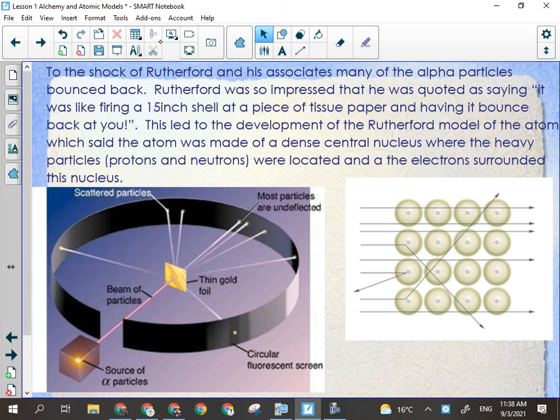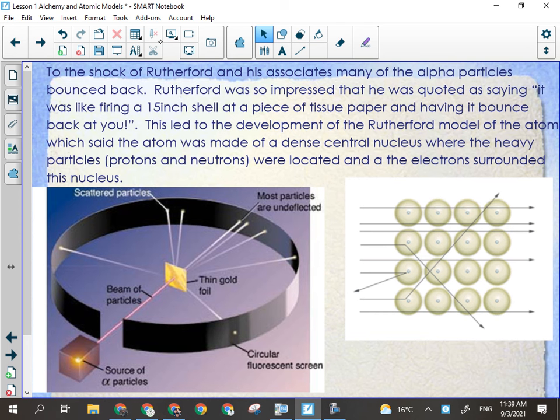Okay, so he's got this piece of gold foil, and he surrounds this gold foil with a circular fluorescent screen. Essentially, it's photographic film. Now, I know there's a bit of a generation gap here. You guys have probably never used a camera that had film in it. The cameras used to have this stuff in them called film. Okay? And when you would expose the film to light, it would change color. Okay? It would kind of bleach out. So he put this photographic film around here, and then he put essentially an X-ray machine here. And he shot X-rays, which are light, at the gold foil.